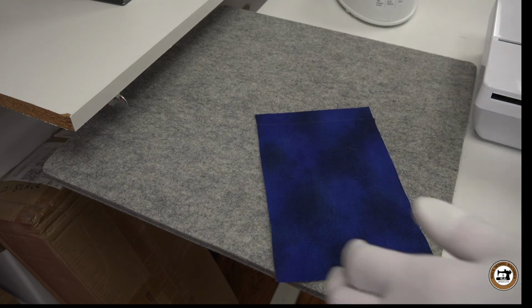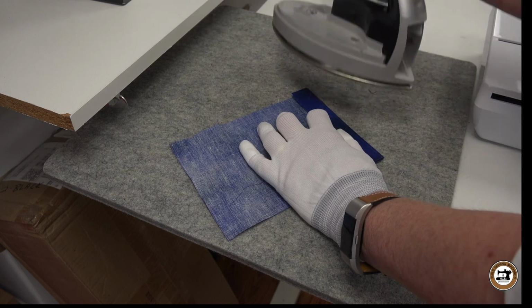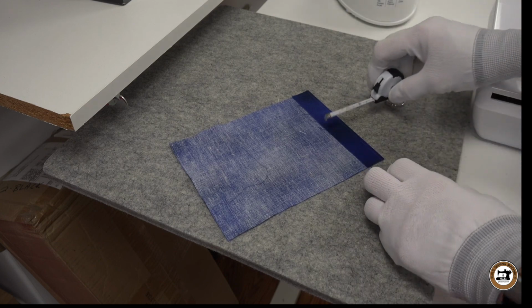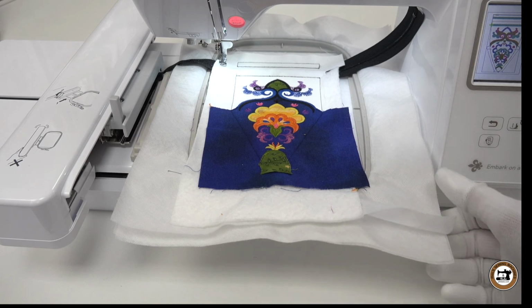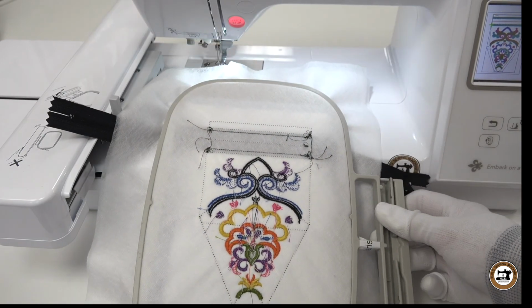Fold lining 1 over 1 inch with wrong sides together on one of the short edges and press it flat. Leave everything in the hoop as it is, but remove the frame from the embroidery machine. Turn the frame over so you're actually looking at the underside of the embroidery.